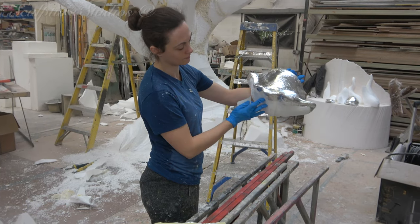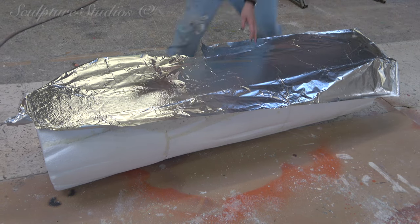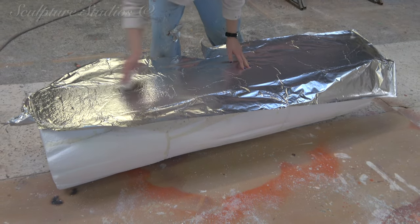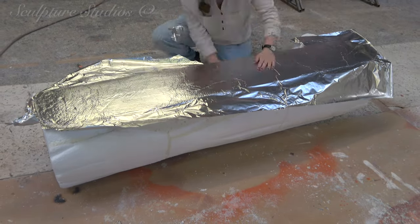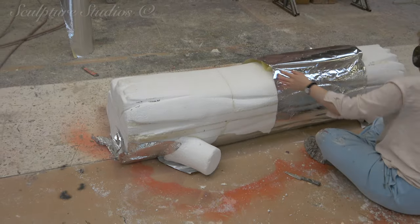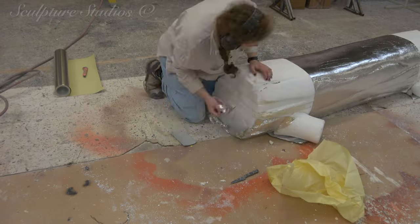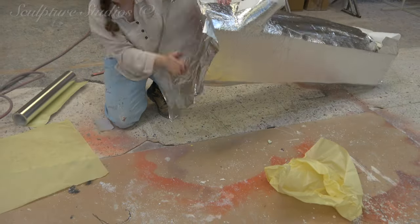Speaking of enchanted forests, there's something magical about waking up to a freshly delivered batch of sticky-backed foil dropped off by the elves overnight. This foil protects the polystyrene from the polyester resin going over the top. As always, get in contact by dropping us an email if you want a little experience of what using this foil is like. Mysterious.